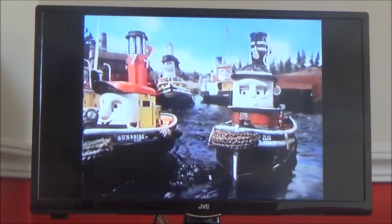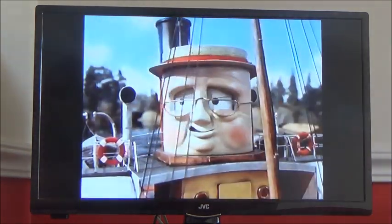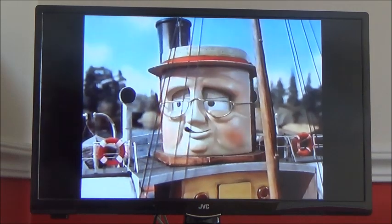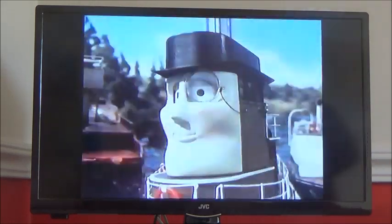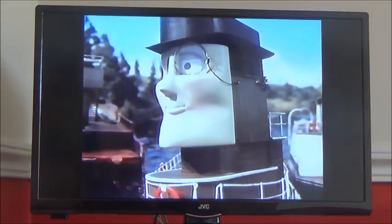But the fact that Puffer, for example, one of the steam trains in Tugs, doesn't have a face, makes it seem like the answer is actually no.